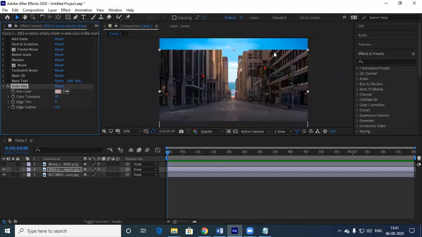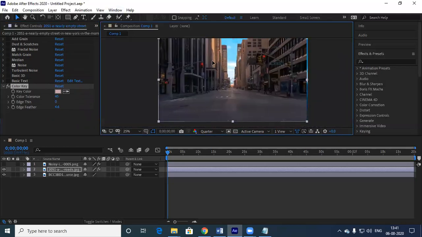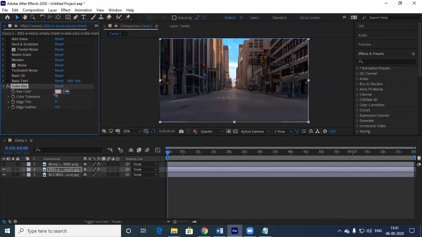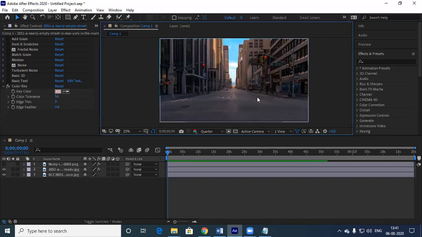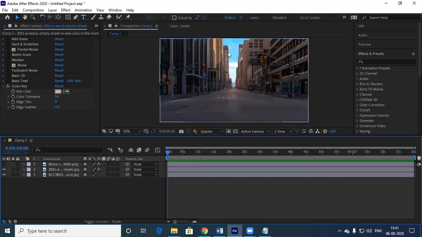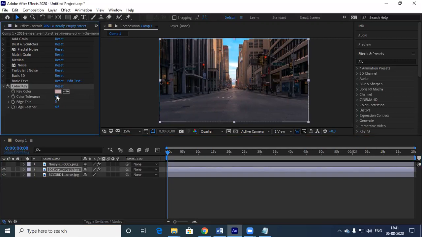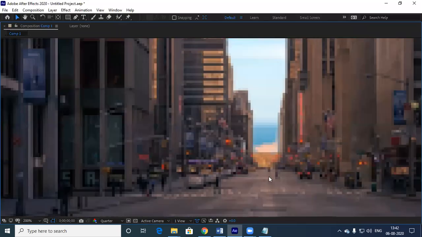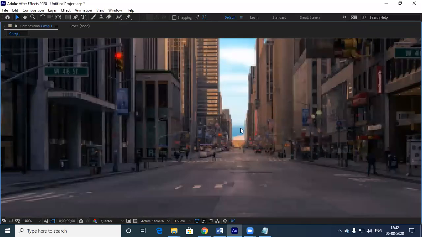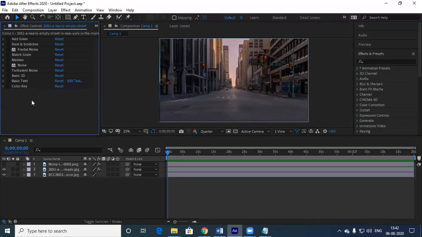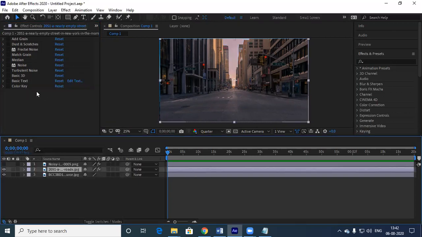Let me work on the tolerance part. See guys, the background image is this one, foreground is this. I removed this here just with a color key. So this looks like this. This is under absolute, you have this one color key.